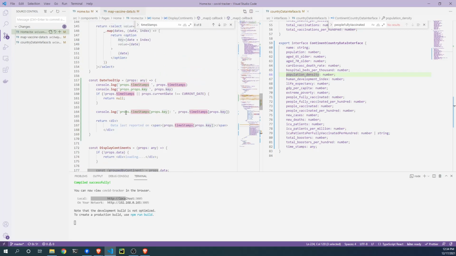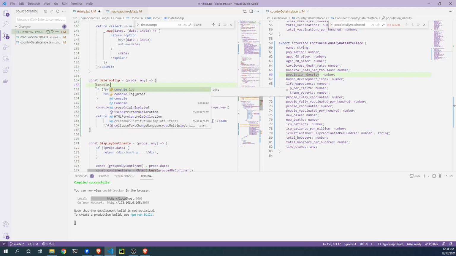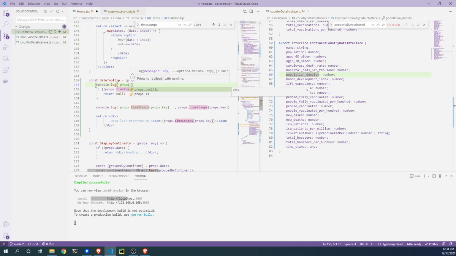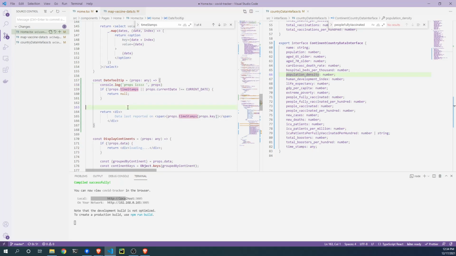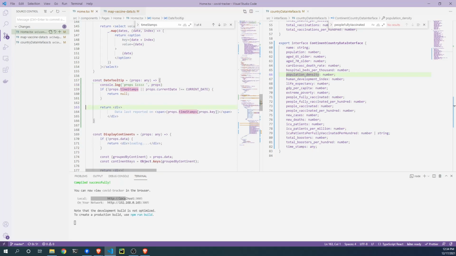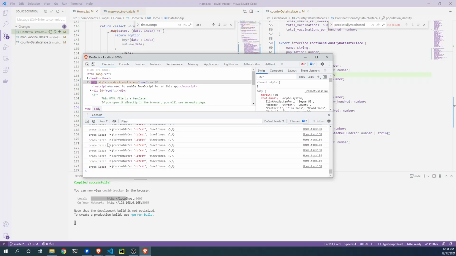Man, let's just console log the props. Let's see what's happening here. Let's just remove this. God, I hate doing this.